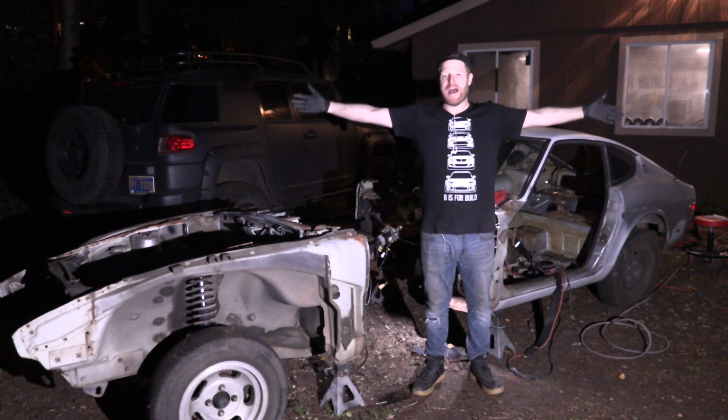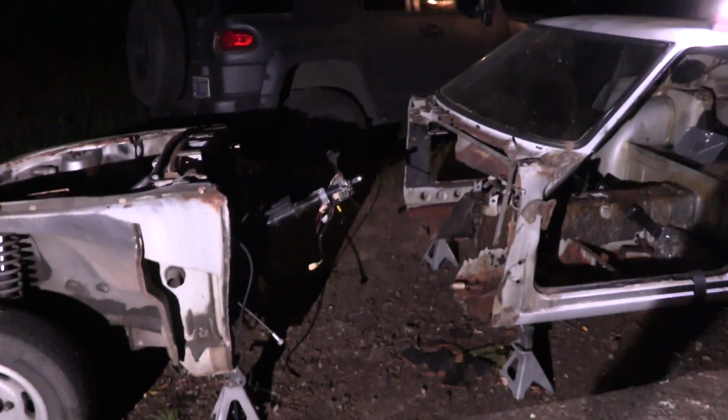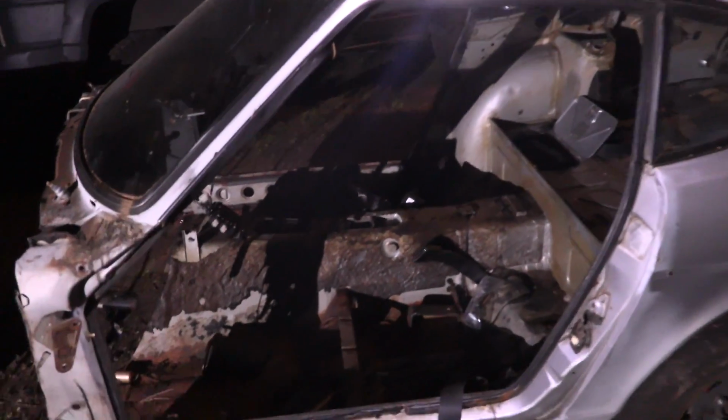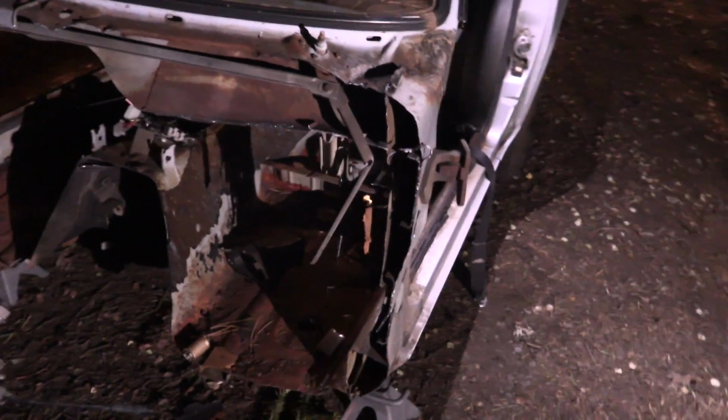Check it out, wide body. Well, there we have it, a longitudinally wide-bodied Z. I wonder how much this section of the car weighs. So this should give you an idea of the parts of the body that I'm planning on keeping.